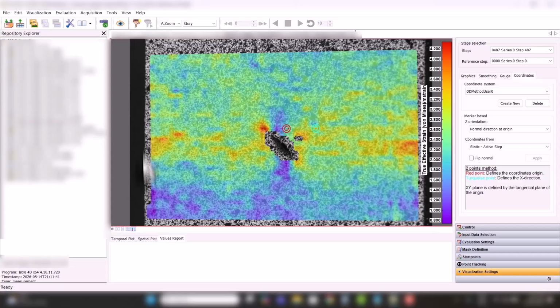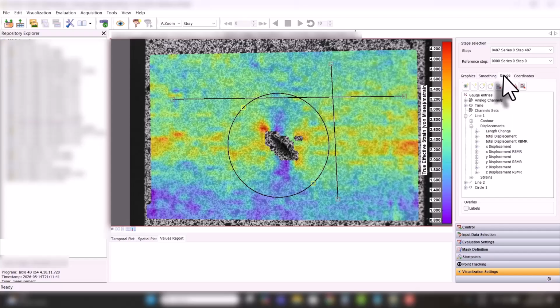So normal best fit of plane. Okay. Yeah, I actually think this already might be very close to true vertical anyway. Okay, so let's see. X displacement, rigid body motion removed.